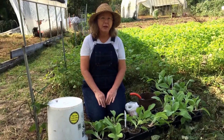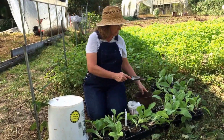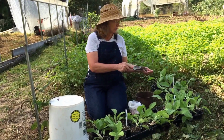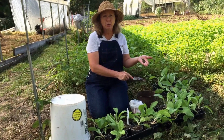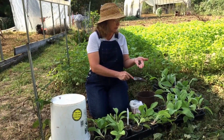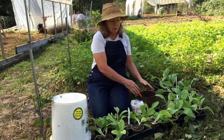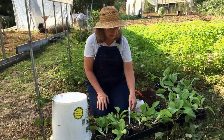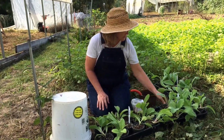Okay, something else that we have here is kelp. Kelp is a natural plant that, when taken in the form of drying it out and pulverizing it, has trace minerals which help feed the other plants around it and is wonderful for your garden. Highly recommend it.